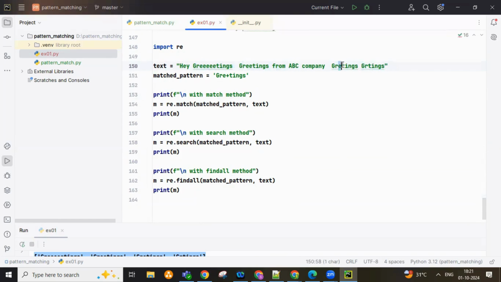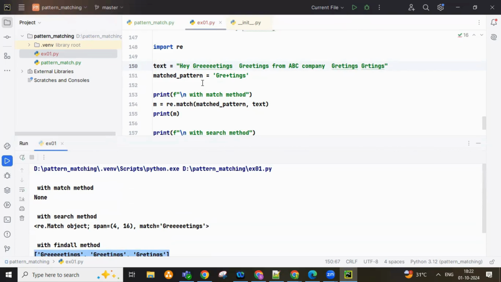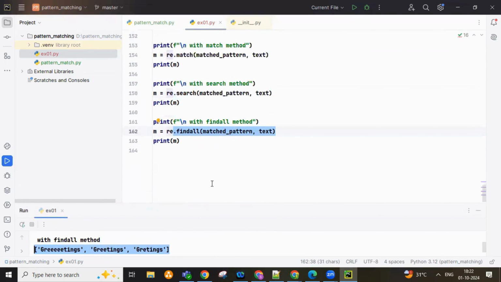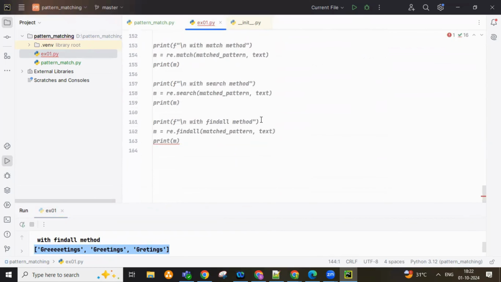Because e should be there, a minimum of one. Did you understand the difference between star and plus in this particular case? See, makes sense? Everything else matches, the remaining match and the set is fine. So we were only dealing with find all. Yeah, Molly, you're fine. You're comfortable. Right? Makes sense.